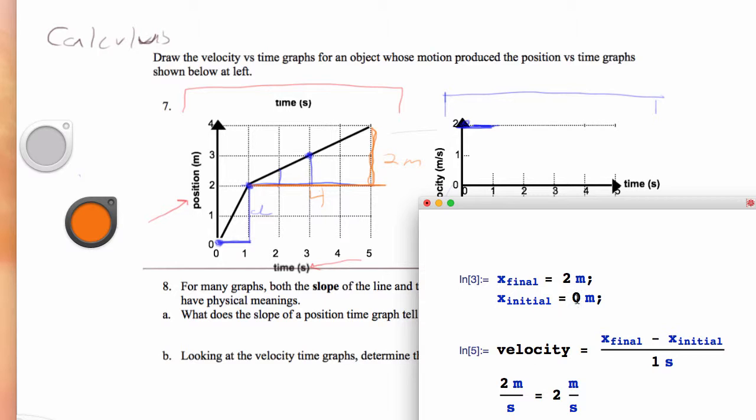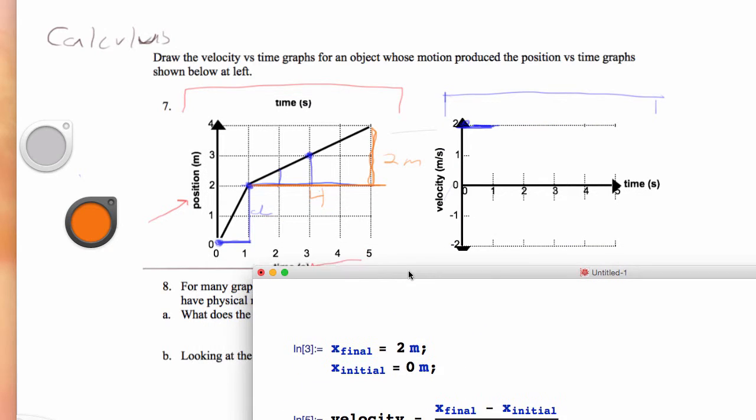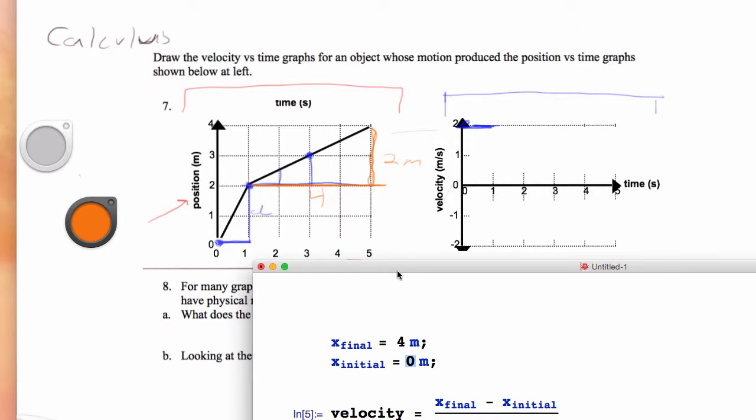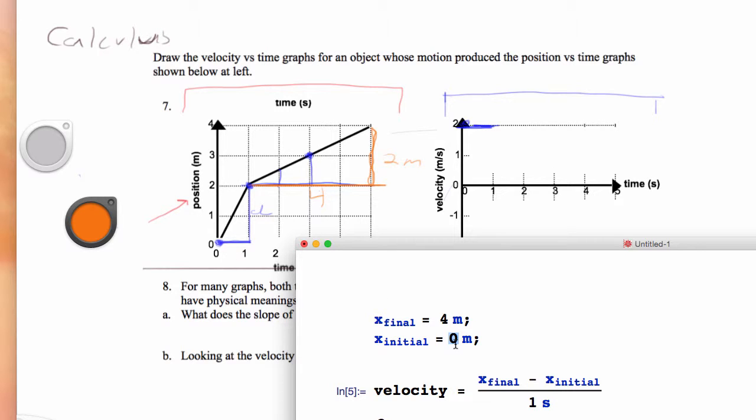So now let's find, this may seem pretty clear to you, but maybe not. What is my final position now? My final position here is 4 meters. Now initial position, do not, this is a place where you might think it should be 0, but here I'm basically asking 2 questions. For the first second, this was my initial, this was my final. For my new question, this is my initial. My initial here is already at 2.